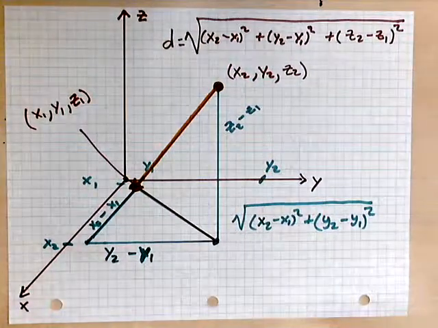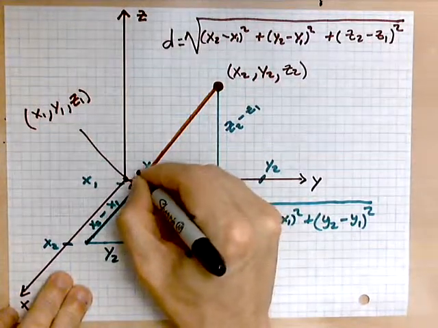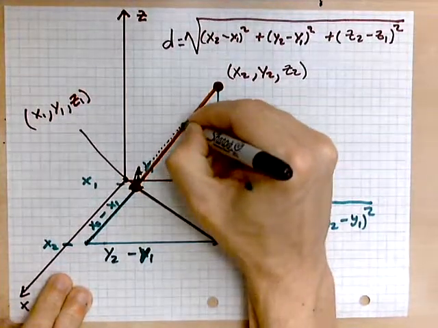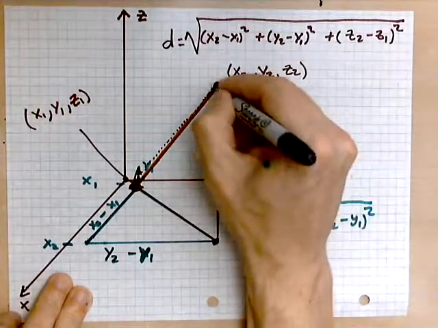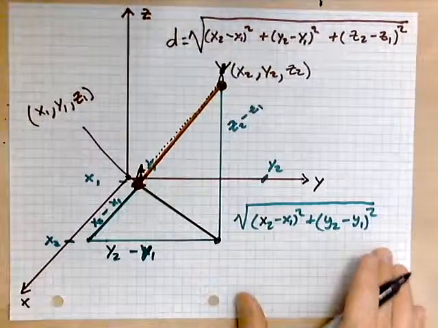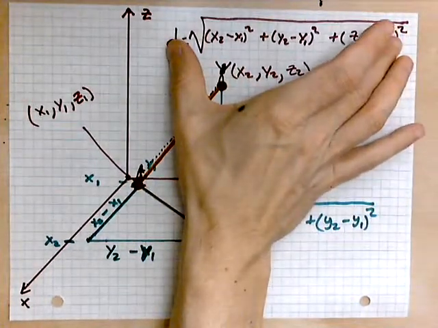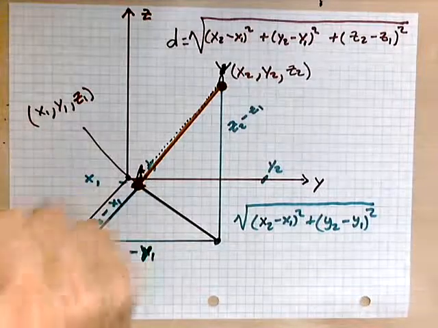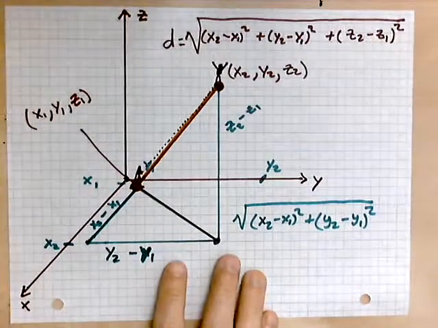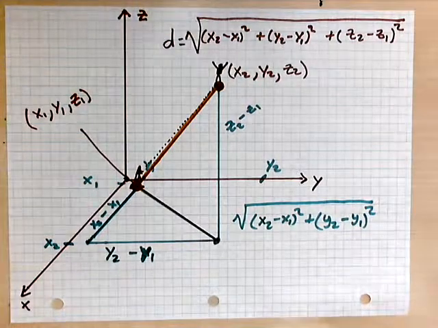In other words, imagine that you are a little dude and you've got to travel up this hill here, okay? And you want to know how long it will be. Well, that is exactly what this thing is telling us. Raise your arms up into the air, you've reached the summit. That's it, right? So from here to there is this quantity, whatever it comes out to be, once you know x1, y1, z1, x2, y2, z2. There you go. So this is the kind of logic behind the three-dimensional distance formula.